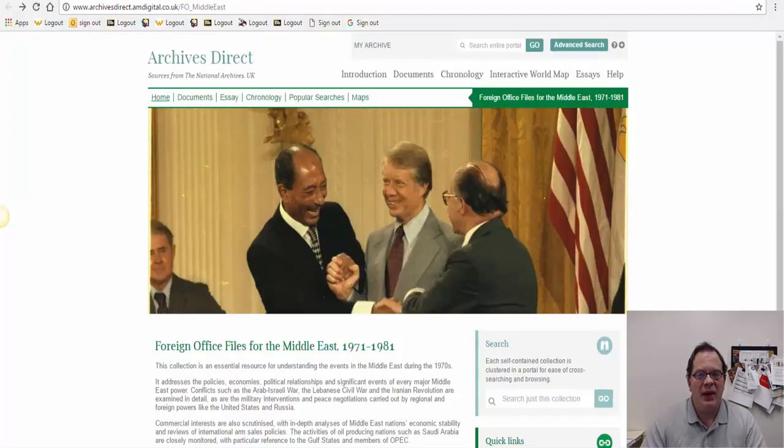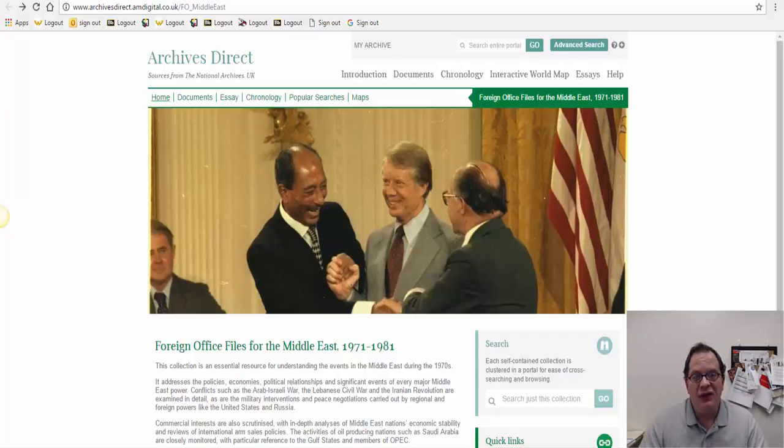So now we are in the Foreign Office Files for the Middle East, 1971 to 1981. Now, if you didn't read the summary for this particular database, you have to recognize and understand that this is information from the Foreign Office from the United Kingdom.